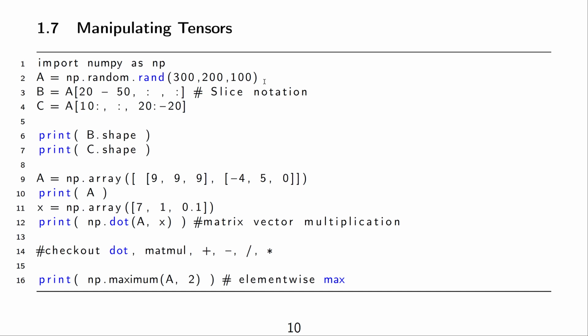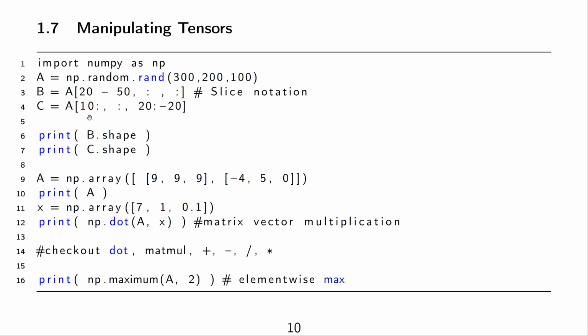It's important to familiarize yourself with the slice notation. For example, this tensor B now will be a subtensor of this tensor A, and these are ways to basically access the different axes. So what we'll do is, instead of having all 300 elements here, it's basically defining a slice through the tensor, we will only have 20 to 50, and then in these other two axes we'll take all elements.